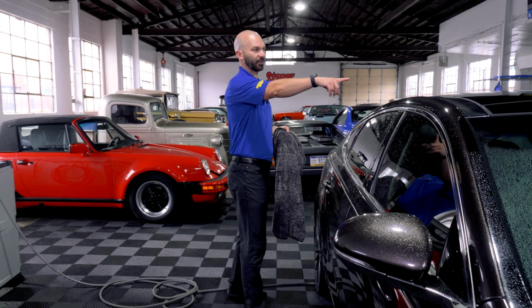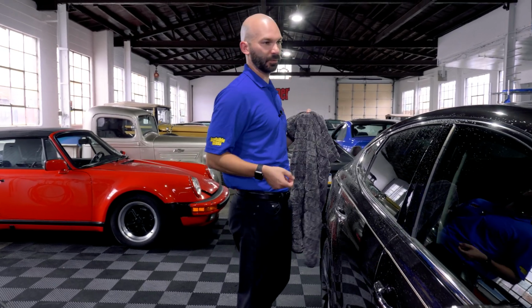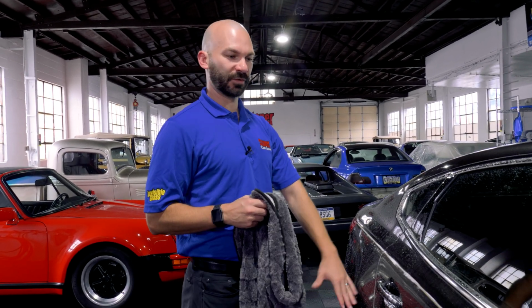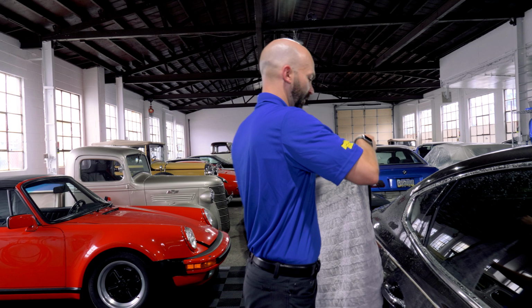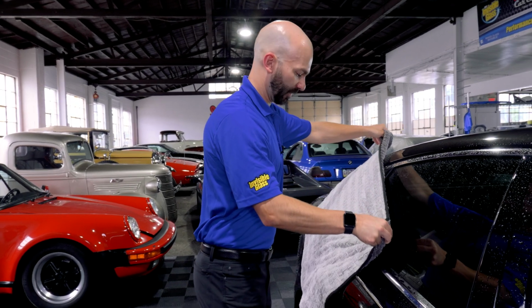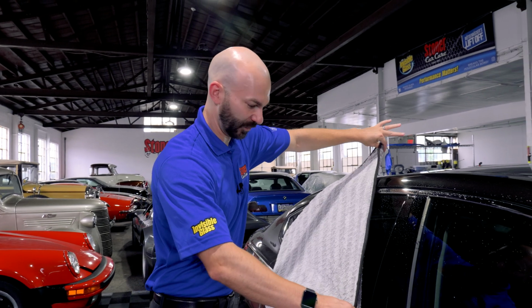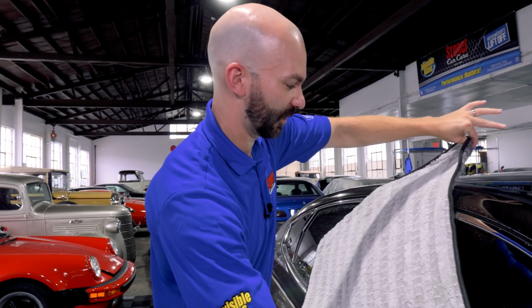So the flat surfaces are pretty straightforward with the pull technique and the pat and dry. On some of the harder surfaces with some contours of the vertical surface, you can still do a little bit of a drag and pull with the weight of that towel. Again, I'm not putting any pressure, I'm just pulling across here to get the major surfaces.